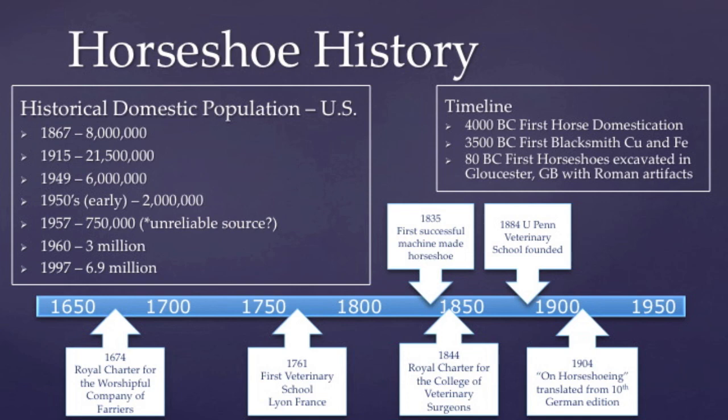I was a bit worried about this being too dry in terms of looking at some of the nuances. This is an entirely different lecture than I would give to a group of farriers who are here to comment or here to look at some of the shoes. But I hope there was some interest in this. I hope putting this in a societal context was useful for you. Thank you for your time. Thank you.